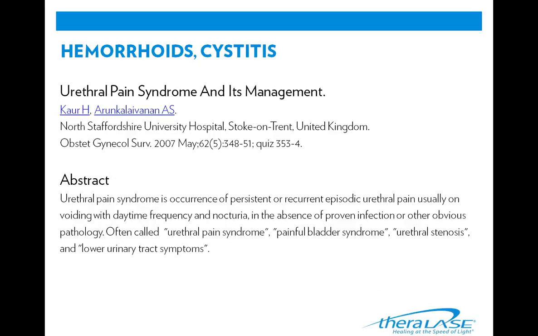This next study is called Urethral Pain Syndrome and its Management. Urethral pain syndrome can be an occurrence of persistent or recurrent urethral pain, usually on voiding during the day or night, in the absence of any kind of proven infection. Once again, infection would be a contraindication in any of these conditions. If your patient has a bacterial infection, we wouldn't be able to treat them. They would have to go on some kind of antibiotic first.